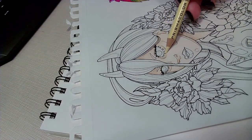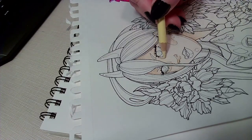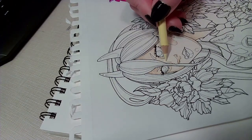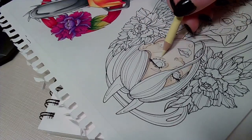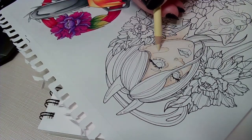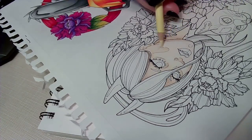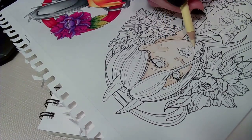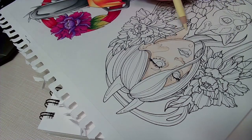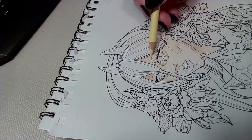Maybe not just on the highlights. I like to blend it kind of where the shadows are, into the skin and the highlighted areas. And start out with just a little bit, because less is more, and you can always add more too. You don't want her skin to be super flat, but we also don't want it super yellow either. So we're just gonna add a little bit.